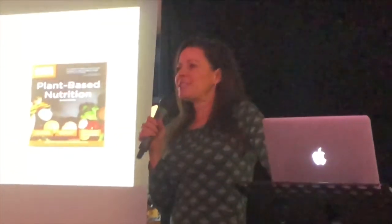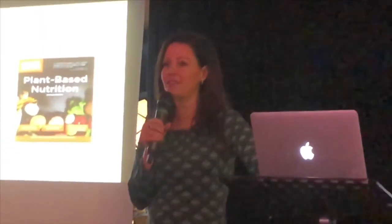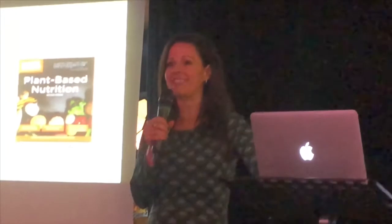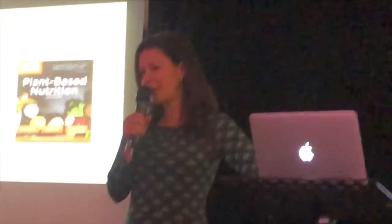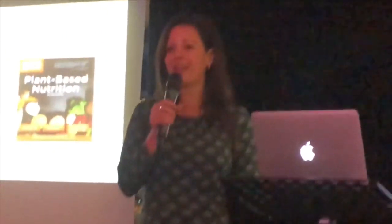Nutritional yeast, fortified or unfortified? It's hard to find unfortified. It's really hard to find unfortified. I just want it to not have folic acid in it, and it's really hard to find. They have a couple brands. They're more expensive and they're harder to find. But if you can, it's better to have without folic acid.